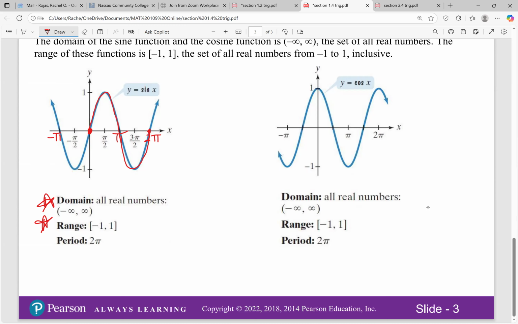Now the cosine function looks very similar to the sine function. So on the right here, we have y equals cosine of x, but it just looks like the graph of sine, but shifted to the left. You see how this peak over here looks like it's shifted to the left and it's sitting on the y-axis? So it has a y-intercept. So notice the y-intercept of y equals sine x is at 0. The y-intercept for cosine x is at 1.